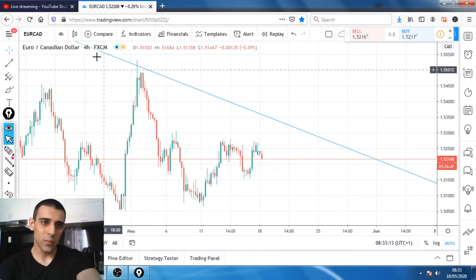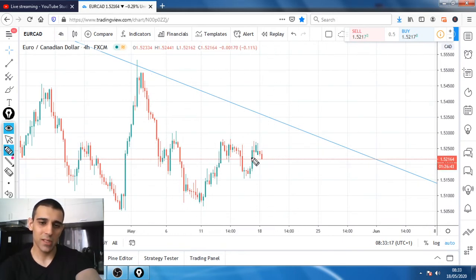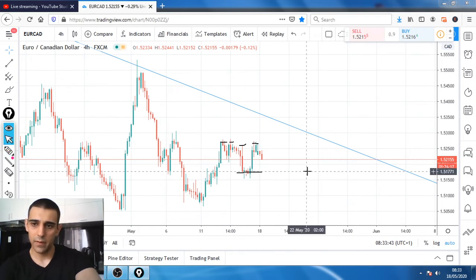Yes, it did, but because we are still in a choppy range, it does not really mean that the price will continue to fall. We can see that the price has already tested in here multiple times, quite a few times. Yes, maybe it will continue down to this zone, down to this level at 51.70.